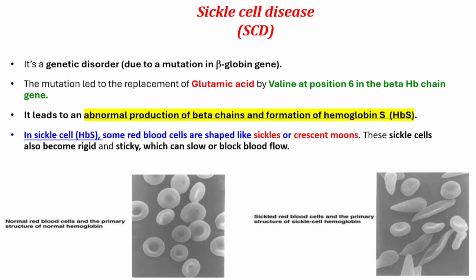Okay, so that's why these people will have a lot of blood transfusions. They will change the blood for them in order to remove it, and they have a lot of crises we call vaso-occlusive crisis, because the blood is not circulating in the vessels. Okay, they will have occlusions. Okay, is it clear? Yes. Okay.